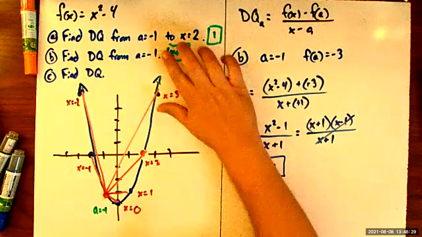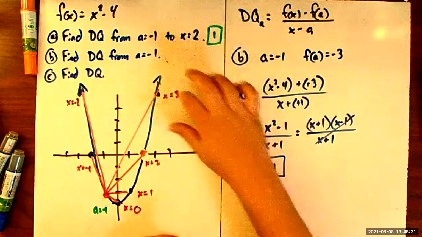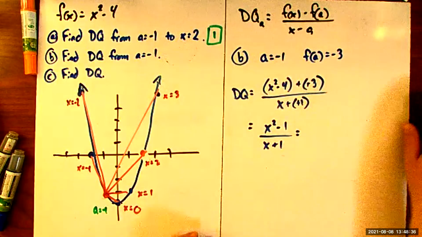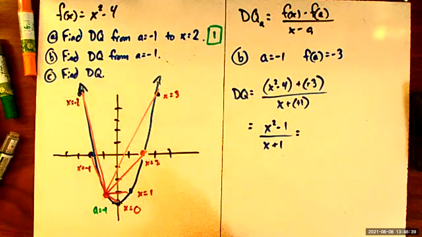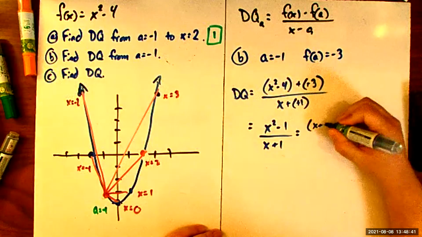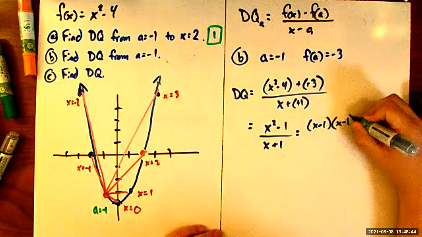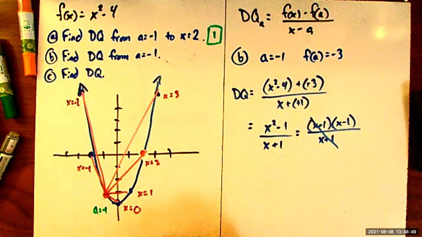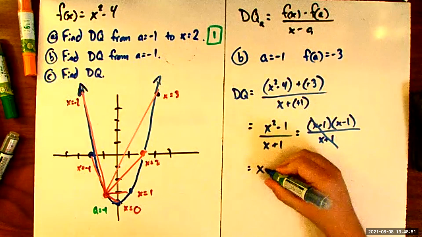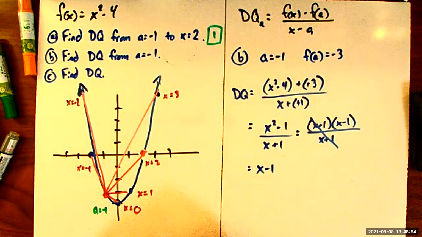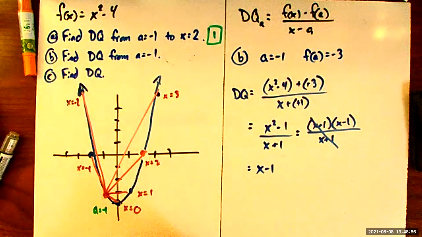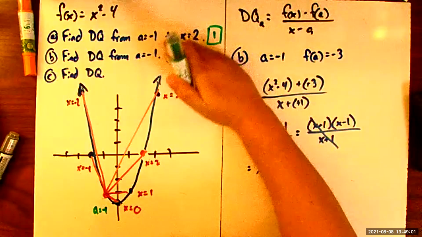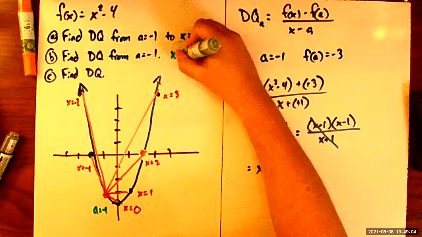Whenever I'm doing these problems, make sure that you double check my stuff because I cannot be trusted. In this case, it's not going to be an x plus 1 because I cannot cancel. I mean, I meant to do that. I was testing you. Yeah, we're going to go with that one today. The x plus 1's cancel, and we're left with x minus 1. But like I was saying, that x minus 1 is corresponding to the slope here. I'll just write x minus 1 as our difference quotient.